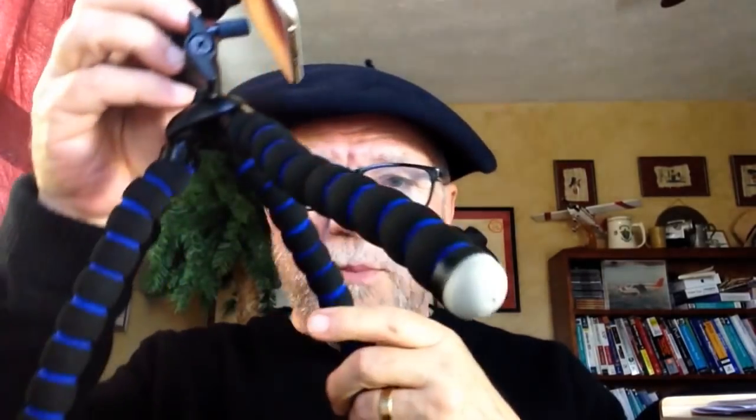This is a tripod. It's one of the things that you're going to need sooner or later doing watch photography. Now, this one I got from Amazon. It has a clamp on it, and it'll take just about any size smartphone that has your camera in it. This particular one is for an iPhone 6 Plus, so it's a pretty good size one.